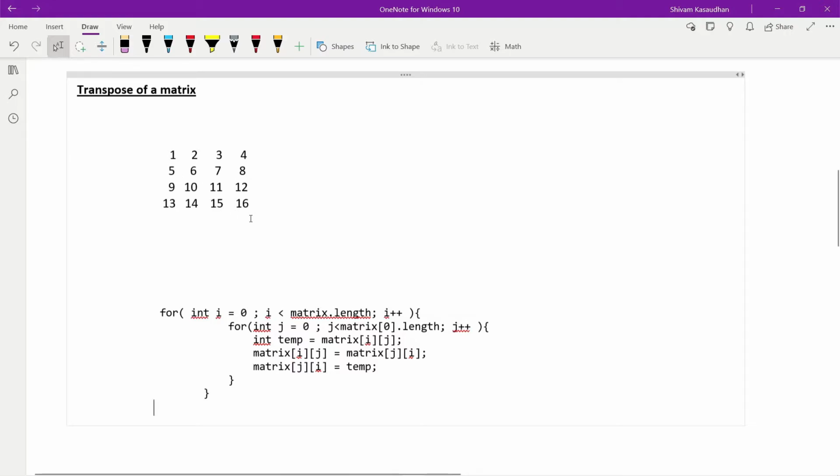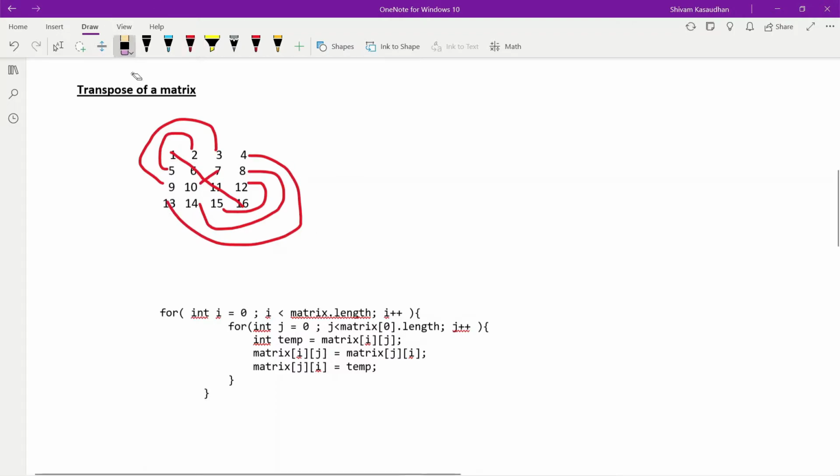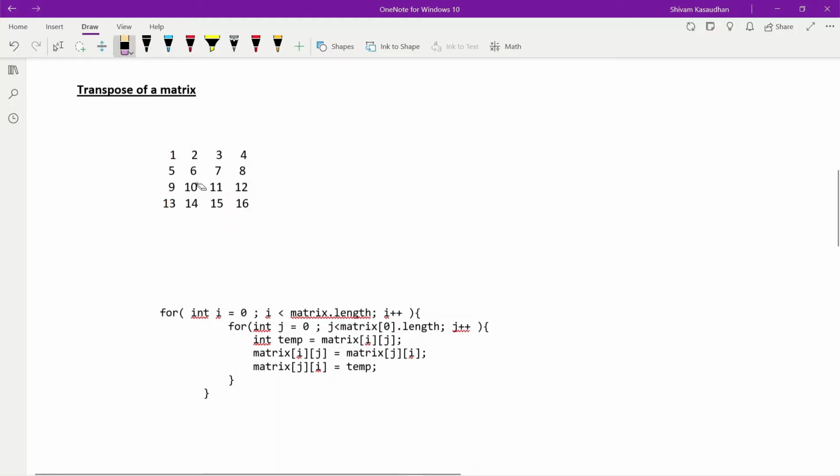Diagonal elements they have to keep as they are, and they just have to swap this element with this. In the same way this element with this, diagonal elements will remain the same. In the same way this with this, 8 with 14, 4 with 13, this with this. These elements are going to be swapped and we'll get the transpose of our given matrix.